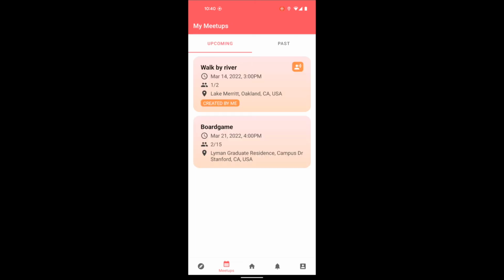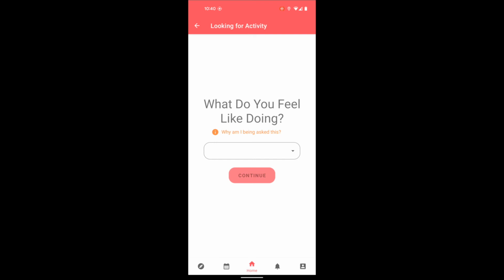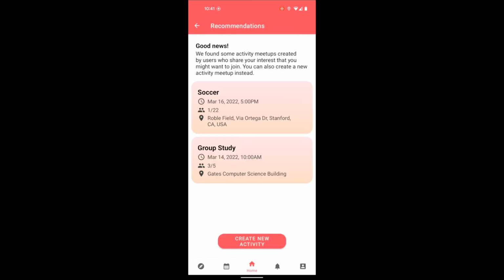So if you go to the home page again and do our third task, which is create an activity and invite your favorite users to the activity, you click on I want to do something with someone, and we also provide an info window here as well, and you choose one of the categories. For now we have these categories. We'll add more categories if we want to start this app in the real world. But anyway, you choose play a game, and it will show you different group activities that are already nearby.